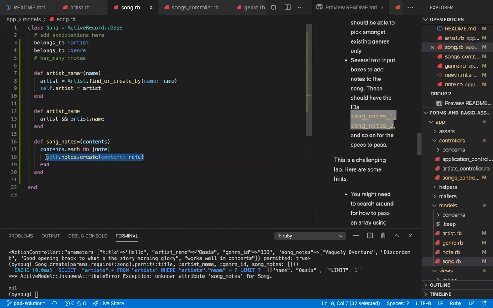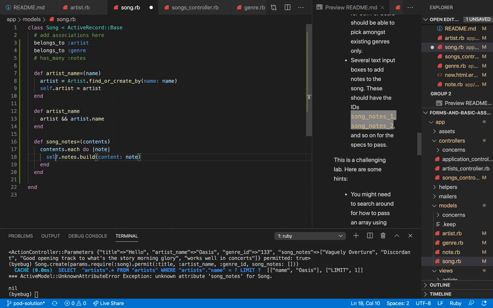in the process of creating my own song, it's going to break, because it's going to be like, cool, I'm going to totally create this note and set its content equal to note. I'm going to set its ID equal to your ID. Thank you so much, song. Wait a second, you don't have an ID, and then it's going to break. So we're going to get an error there. The way we get around that is instead we can just do self.notes.build content equals note, right? And then when the song saves, so will all of the notes.